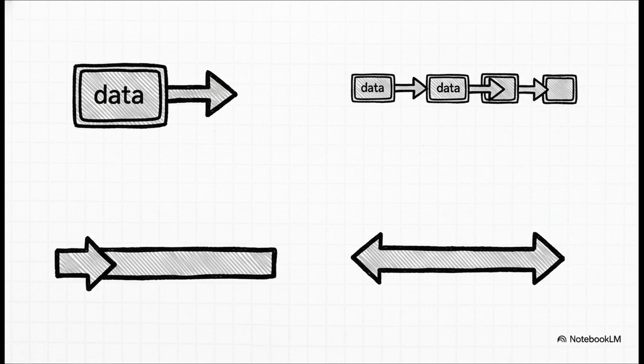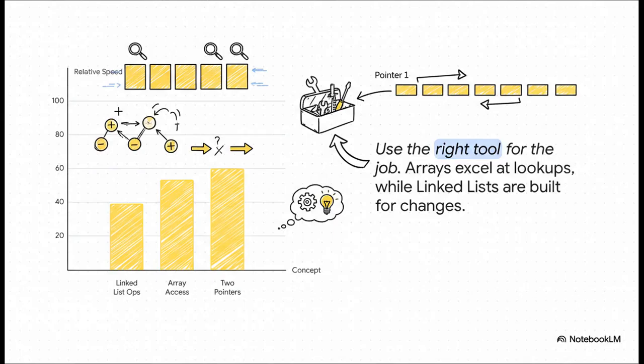It's really that combination, the right data structure plus the right strategy, that leads to some seriously elegant code. At the end of the day, it's all about picking the right tool for the job. You need instant access to items, and the size won't change much? An array is your best bet. You need to constantly add, remove, and reorder things? A linked list is going to be your best friend. And when you need to process that list efficiently, the two-pointer technique is an absolute go-to.